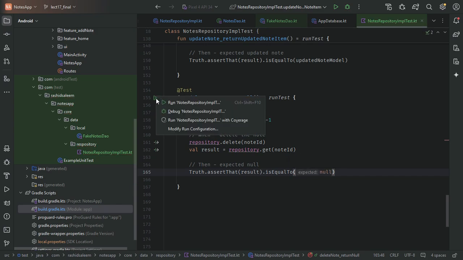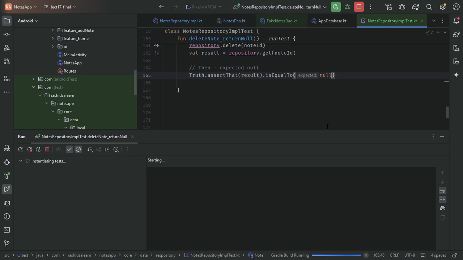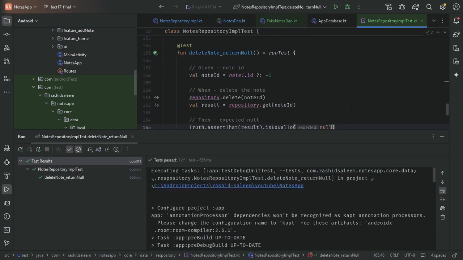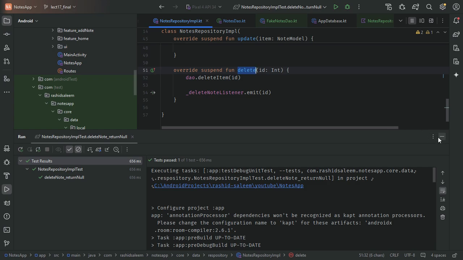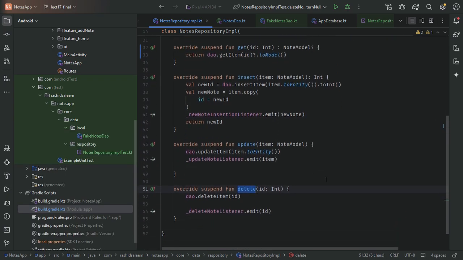So let's run and verify. Okay, so our tests have been successfully passed, and we have tested all of the methods of the repository.